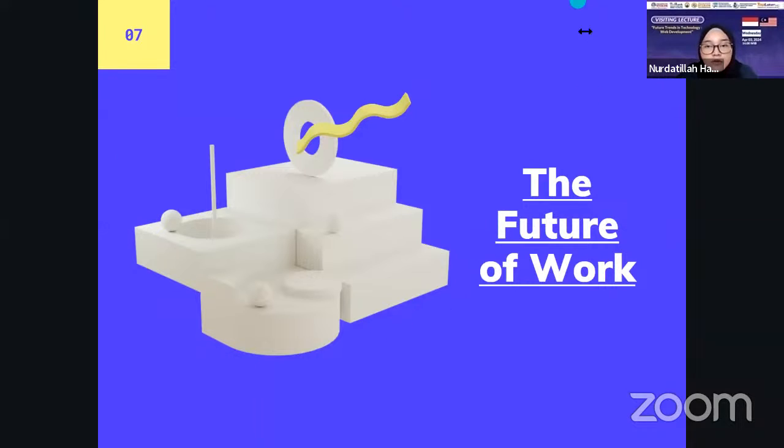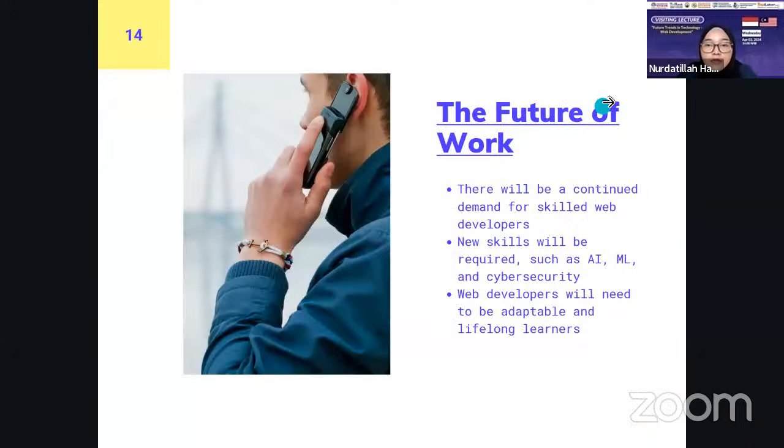Okay, so let us take a look at the future of work. What do you think the future of work promises? There will be continued demand for skilled web developers, even though, as I mentioned just now, we also have AI and machine learning that could help. You can use them as tools to assist you in your development. It could speed up your development process.